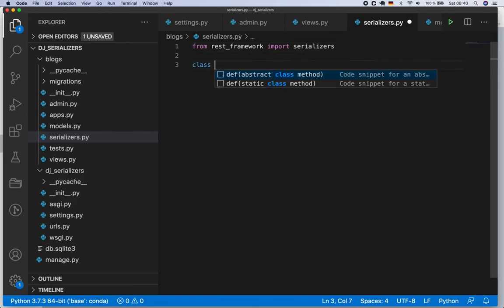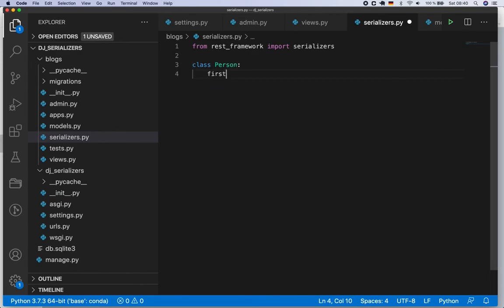Let's create a simple class, let's say called Person, with first name.